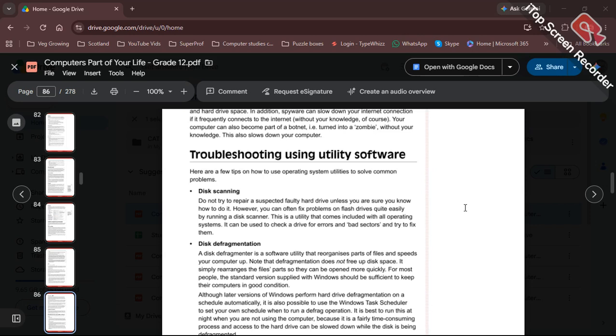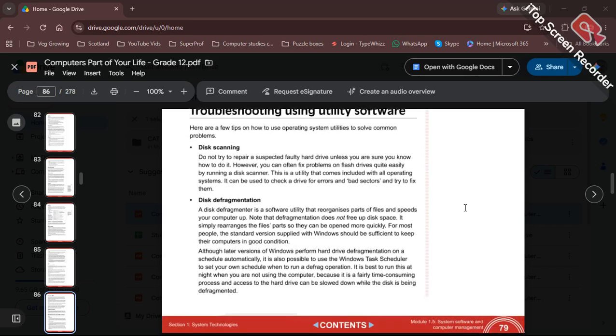All right, disk defragmentation. A disk defragmenter is a software utility that reorganizes parts of its files and speeds your computer up. Note that defragmentation does not free up disk space. It simply rearranges the file parts so they can be opened more quickly. For most people, the standard version supplied in Windows should be sufficient to keep their computers in good condition.